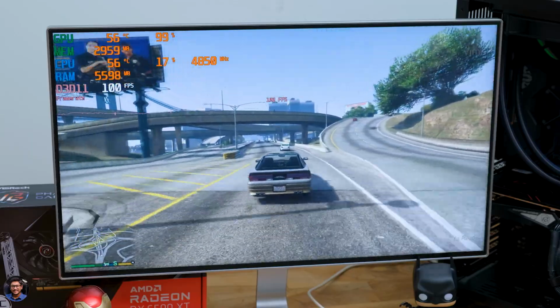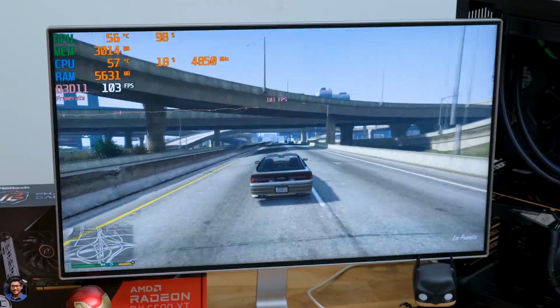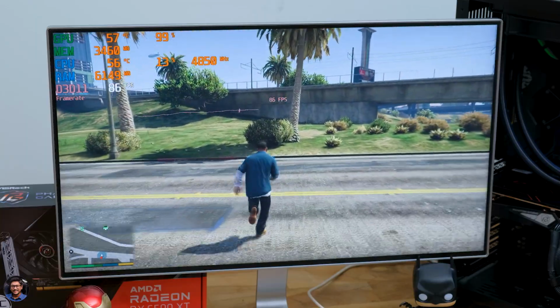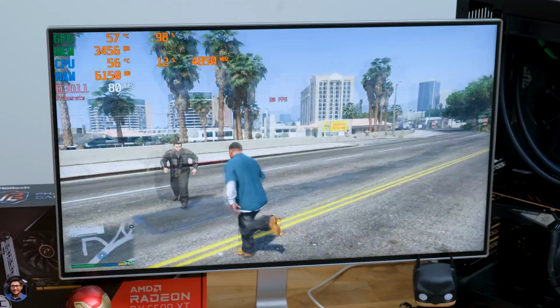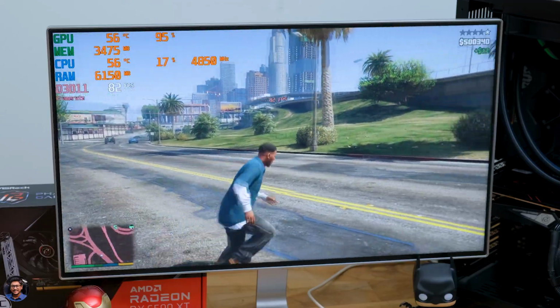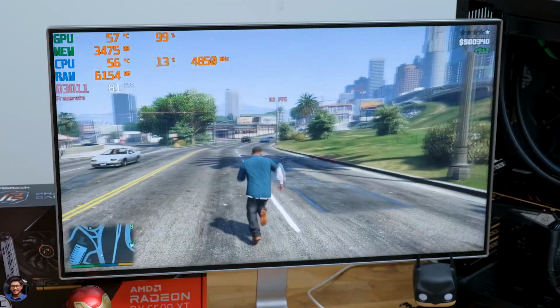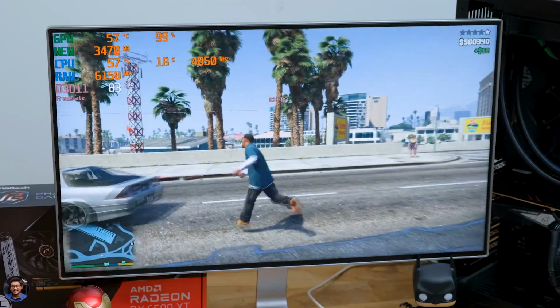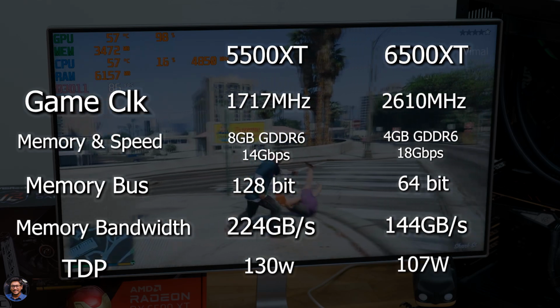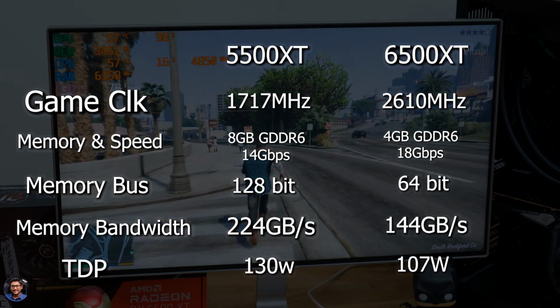But to be honest, I'm actually not that impressed with the performance considering it's 2022. I mean, seriously, if you observe closely, the performance on this card is actually pretty similar to AMD's 5500 XT, which came almost 3 years ago. And that too at the same price tag. And on top of that, the 5500 XT actually had better specs compared to this. Like it offered 8 gigs of VRAM, better memory bus with faster bandwidth and speeds.